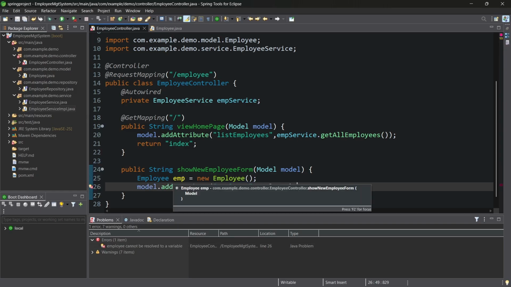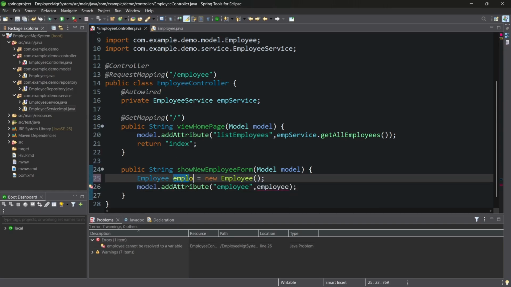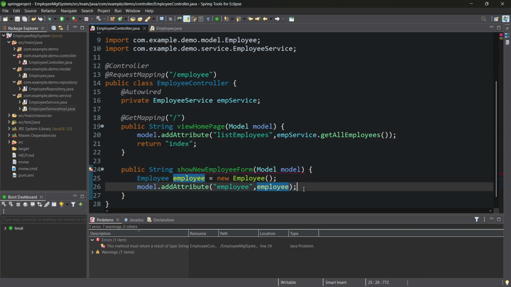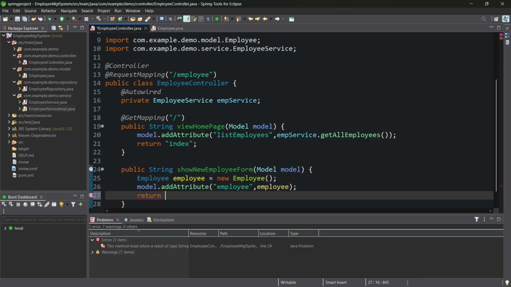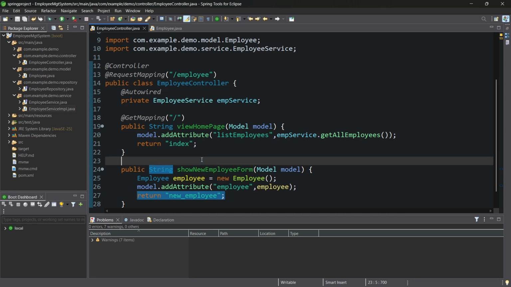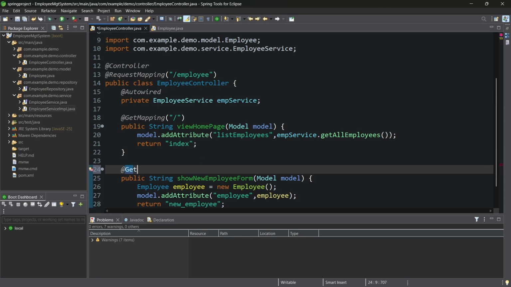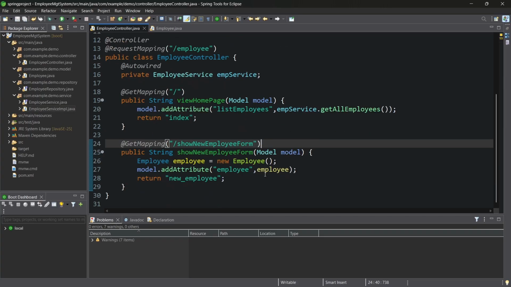Actually I will use the same name and then it will be easier for you, employee. After that we can return new employee. So there will be an HTML file with the name new employee. So we'll add the get mapping again. So get mapping will be show new employee form. Okay, so that's it. Then now we will move into the update and delete method.